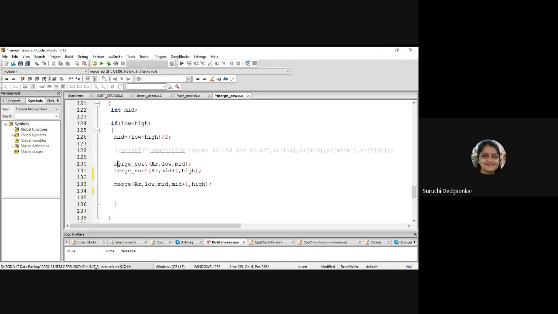When the recursive call is over, we reach the base condition, and its right part also cannot be divided, so single elements remain, then we start merging. Merging will be done on the left and right subarrays.